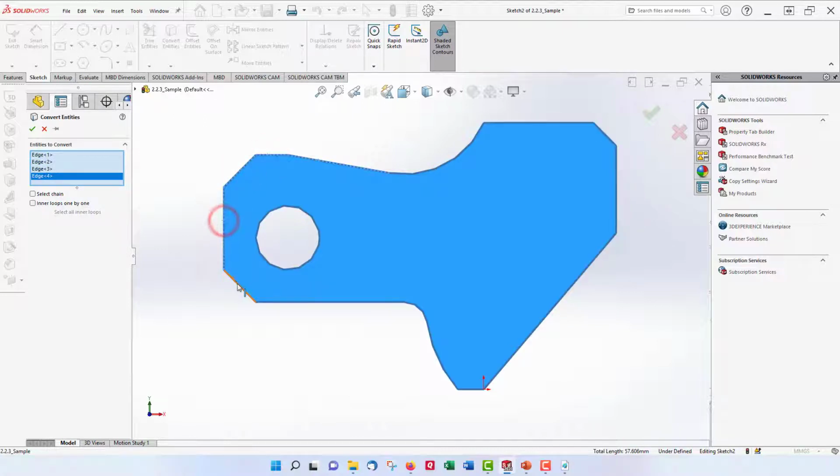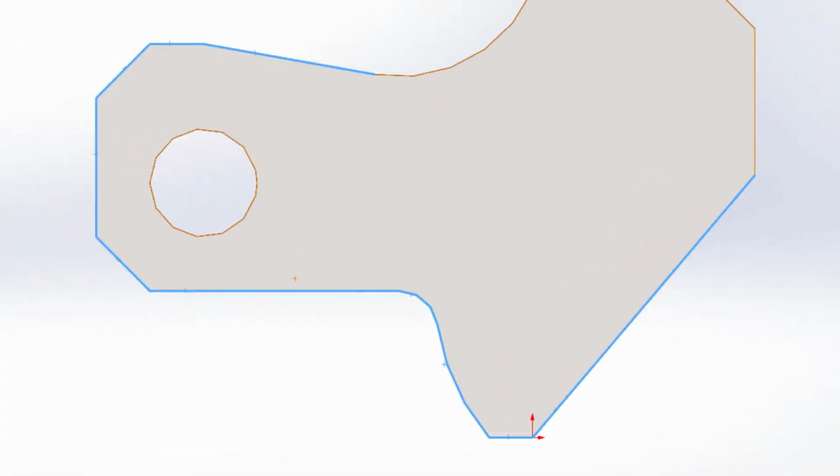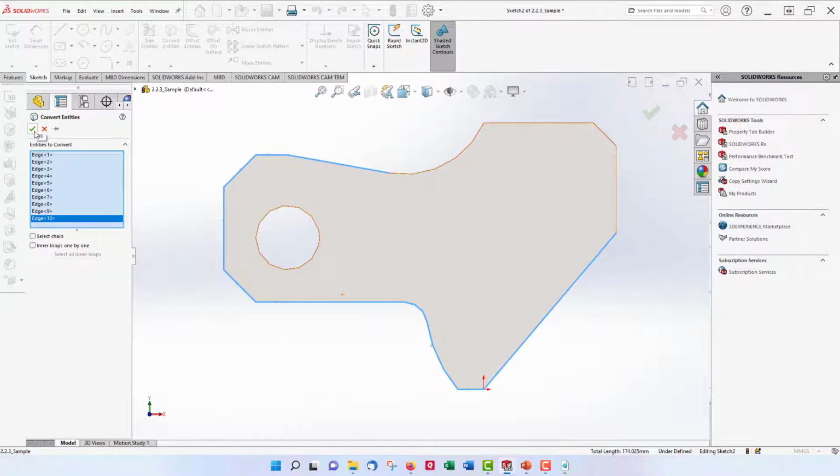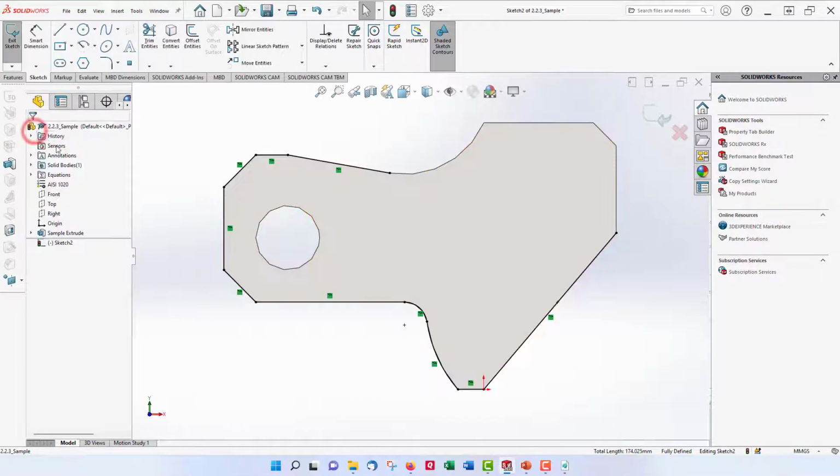So right here, I'm just going through it, clicking lines. If you make a mistake, you can see that you can clear them. I'm going to go all the way down around the bottom because I'm going to make these two cuts, and I'm not sure what all I'm going to need, but I will select these, anticipating that I'm going to need all of them. Now I'll go ahead and hit the check mark.